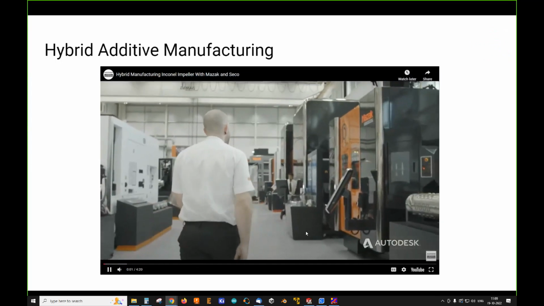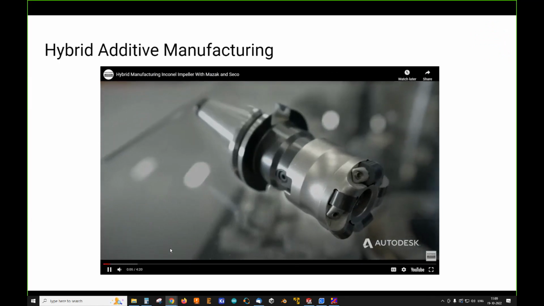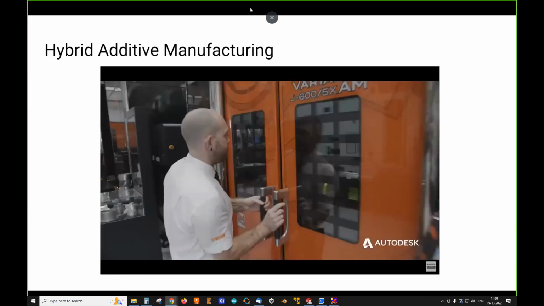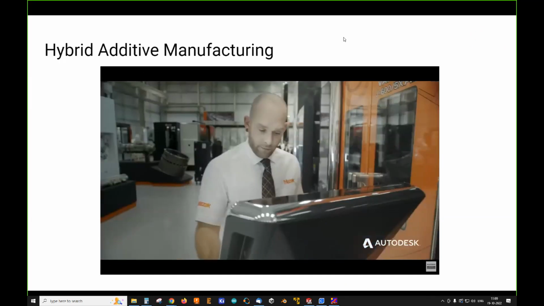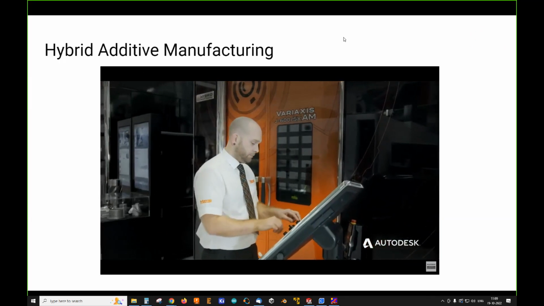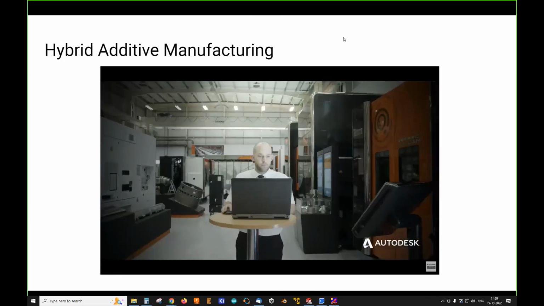For the past several years, we've worked in collaboration with Mazak and Seco. Recently, we've worked with them to accelerate the adoption of hybrid manufacturing by demonstrating the latest machine tools, the latest tooling, and the latest software for this technology.